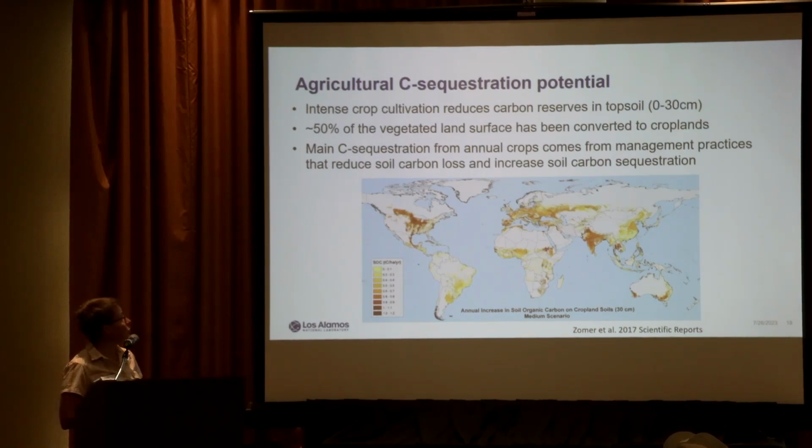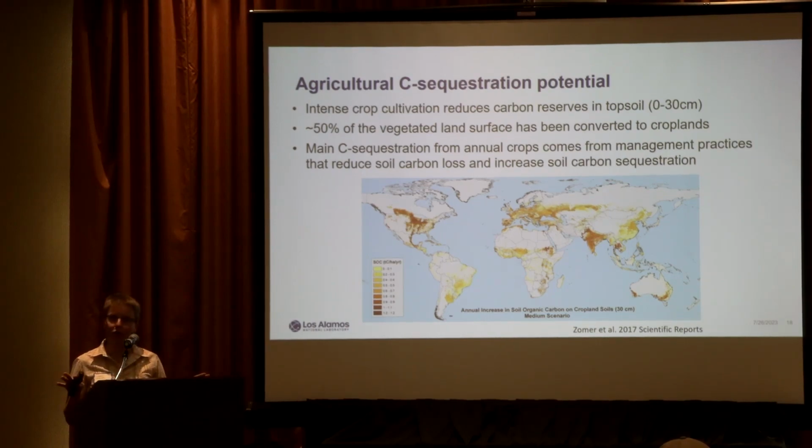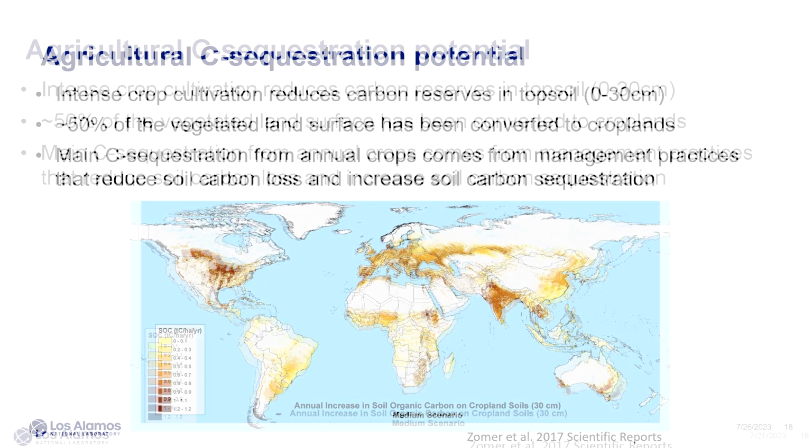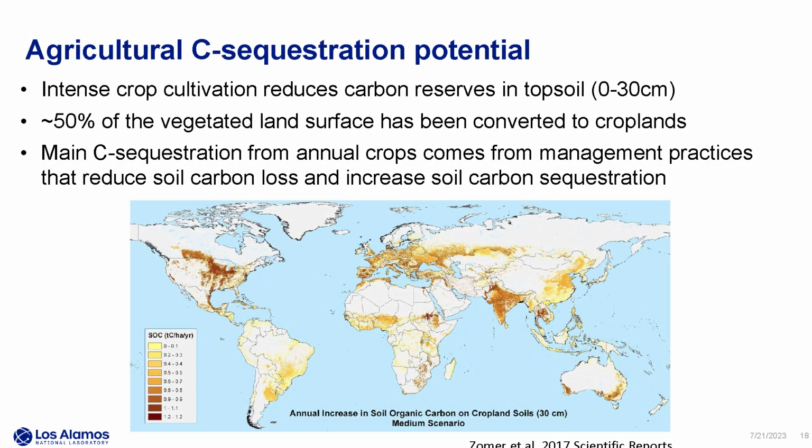In agricultural soils, carbon sequestration potential basically, that is an interesting question, because agriculture reduces carbon reserves in the topsoil. And that is because we turn it around. This comes to the tilling question, and Norway and northern Scandinavia might be an anomaly in the world where the tilling doesn't matter as much as anywhere else. At the moment, 50% of vegetated land surface has been converted to croplands. If the human population is increasing and we need to increase that amount, we are going to lose soil carbon.